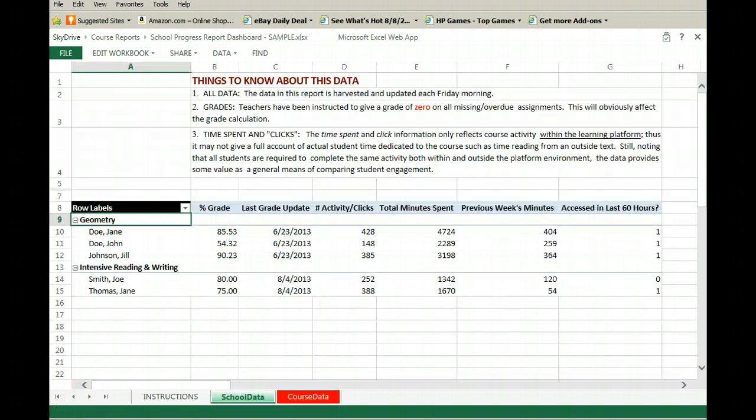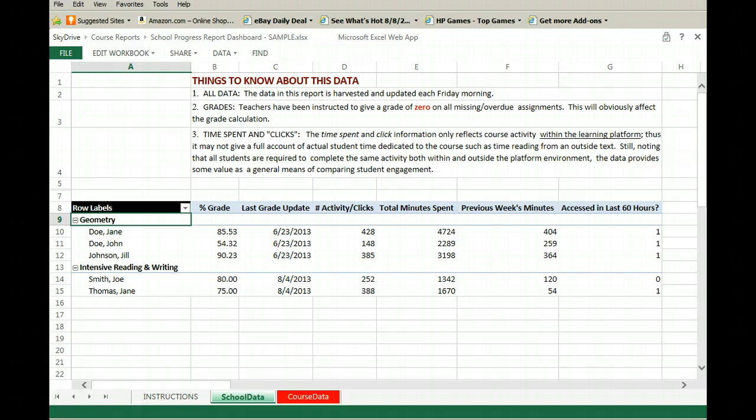Next, please view each student data point as a piece of a puzzle that helps you bring into focus the larger picture of the student's performance. We caution you to not place too much emphasis on any one piece of data, as a class's schedule or a student's study habits might skew the information. Here is an example.